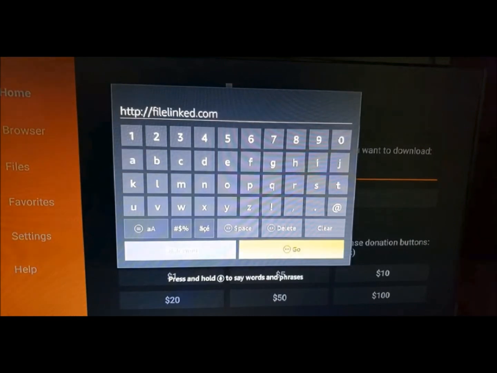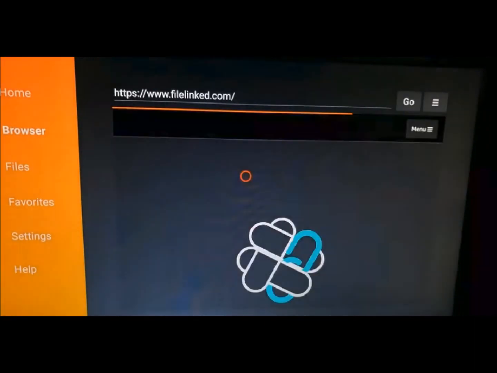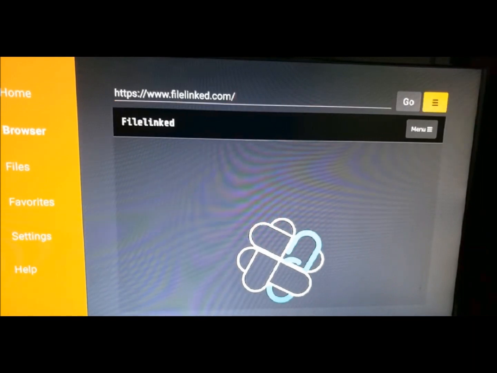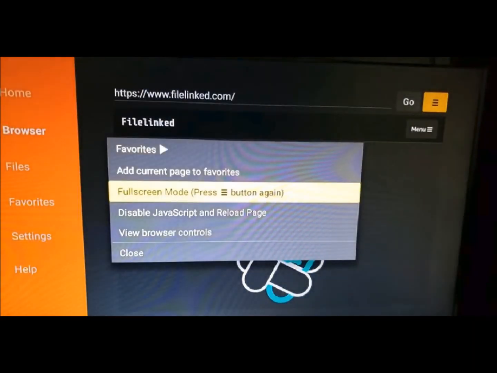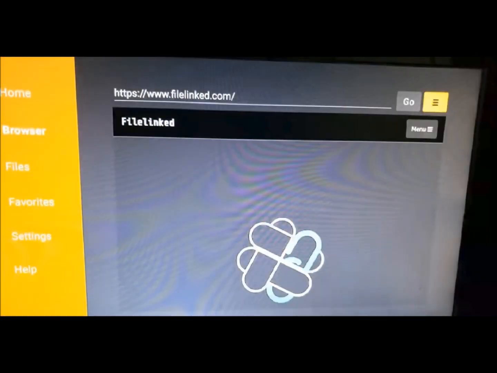Here you go. You're going to enter filelinked.com. This takes you straight to that actual website. So once you have that entered, you're going to hit go. Give it a second. Now, if on some of your screens it's an all white screen, don't freak out. Just go up to here, go into this, click that, go down where it says JavaScript and reload page. Since mine was already active, I don't have to do anything. But if yours wasn't, you got that white screen or black screen, and it says enable, just enable it and it automatically starts. But since I already have it, I'm not going to worry about it.